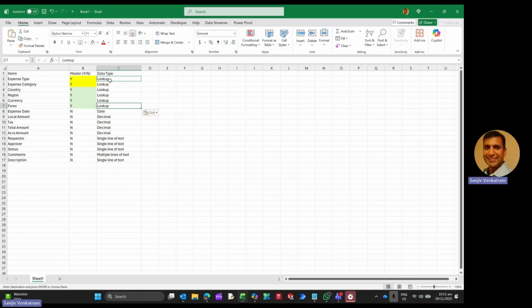So from the master tables, this is going to be a lookup at the database layer, and it looks it up and then puts it in the transaction table. The primary key is going to be the expense type as an example, and then the expense category is just going to be a fallout of that lookup, right?